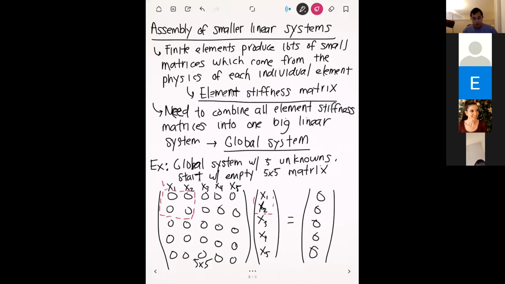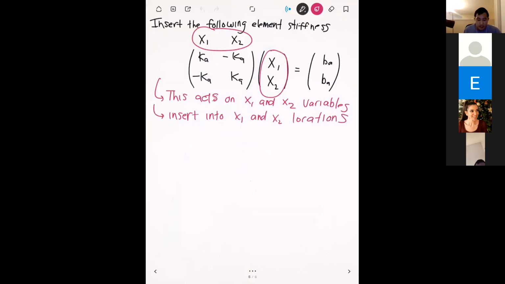Just by design, the part that we've boxed here, the first two columns and the first two rows of the matrix, has the same shape as the elemental system that we want to put in here, which has 2 rows and 2 columns. So let's take all the values in this matrix and put them into that spot in the global system.